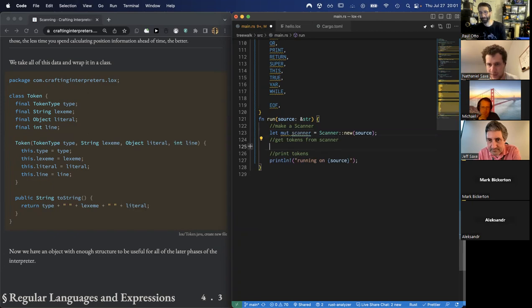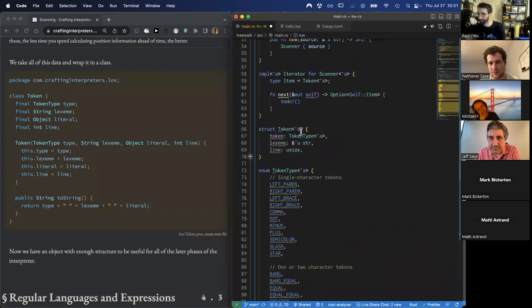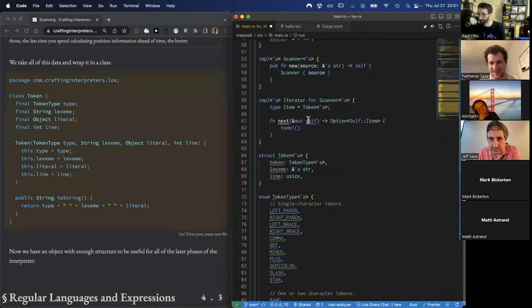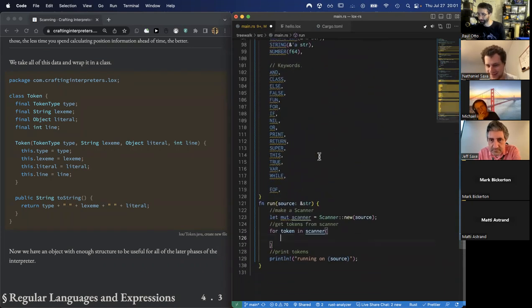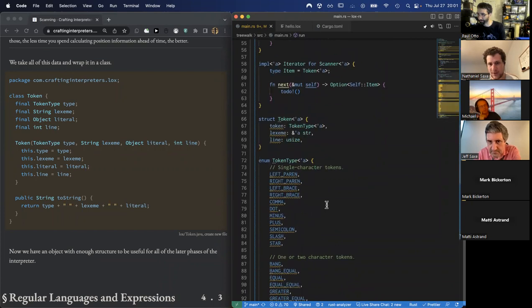Let's see if this works. Or token in scanner. It will fail because we have to do instead of next. Yes, we have a panic in next, but you know, we probably want to derive something like Debug on token type and token, like how to print it out.